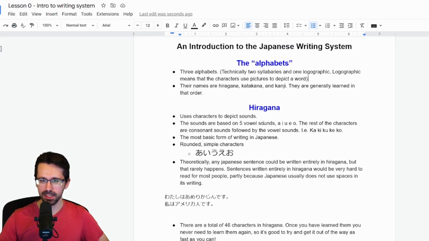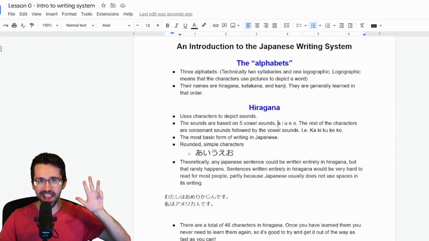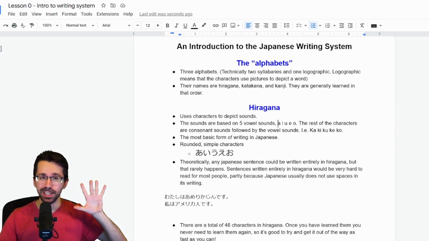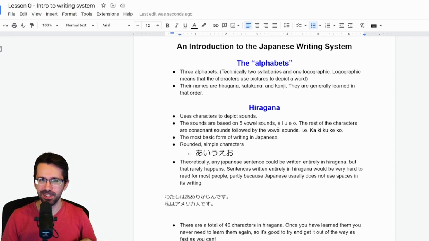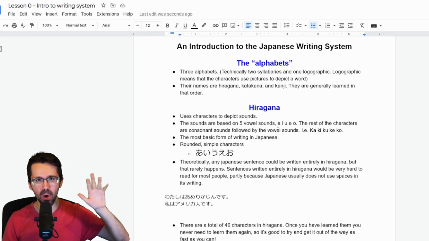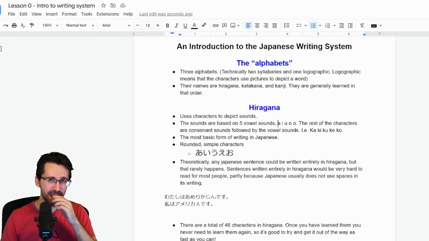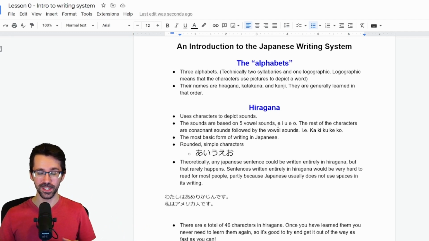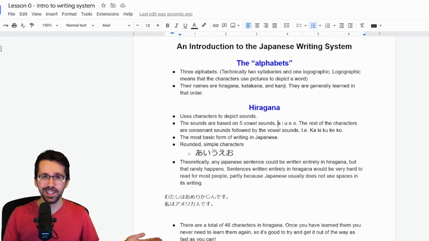So to go in depth into hiragana here, again, they are characters used to depict sounds, and there are only 5 main vowel sounds in hiragana, but also in all of Japanese. Those sounds again are a, i, u, e, and o. So those are kind of good to practice. You might want to try those out yourself as you're watching this video and say it out loud. A, i, u, e, o. If you can say those 5 vowel sounds, then you are well on your way to pronouncing just about any word in Japanese. It ends up being the case that Japanese pronunciation is actually quite easy.